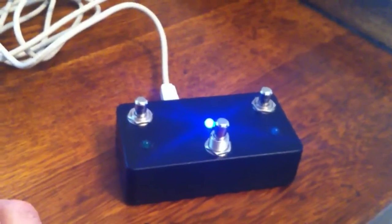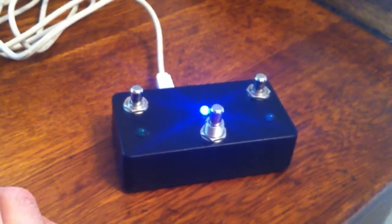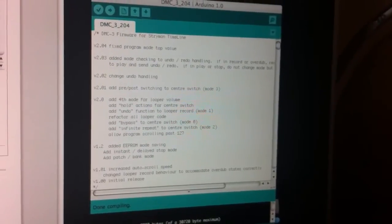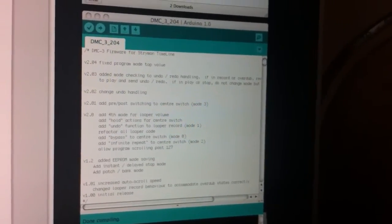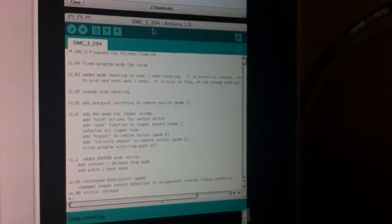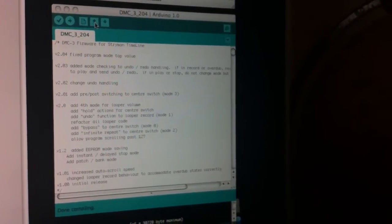The Arduino software is a little bit more picky, especially in where the update file is located. But I figured I'd show you that as well. This software actually allows you to go in and edit some of the parameters for the DMC itself — though I really suggest that you know what you're doing before you do that. Regardless, I've opened up this piece of software and loaded the specific update file.